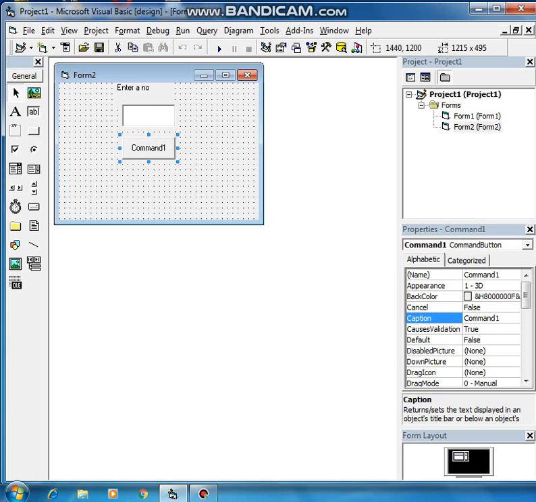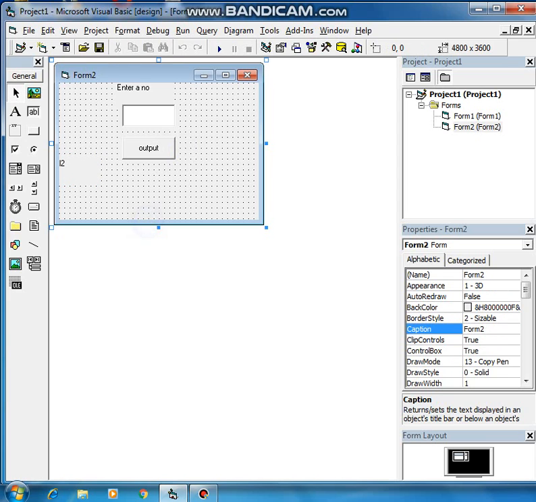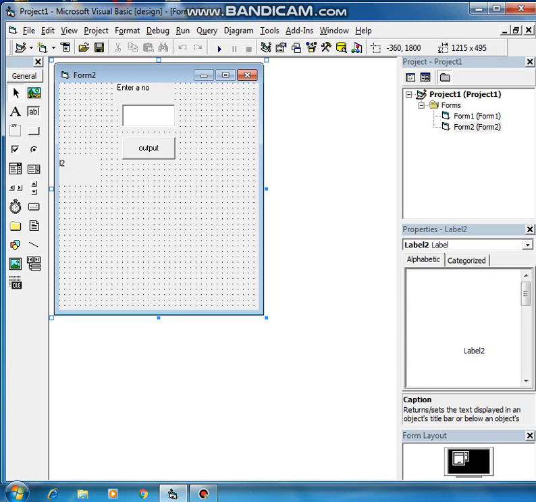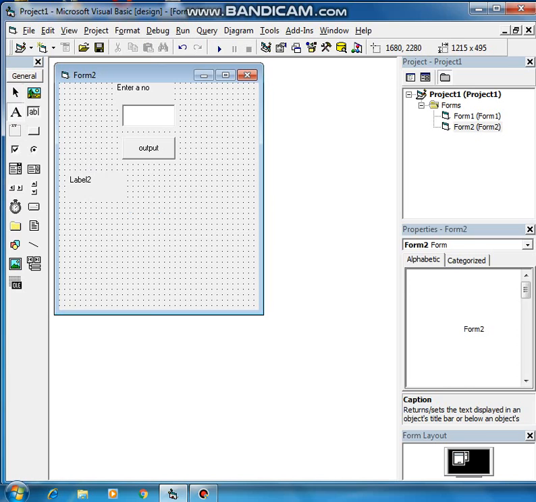Now in the button, let's write Output. Doing it roughly, students. Now I'm taking two more labels, one here and one more label here. I'm expanding the screen of the form a little more.